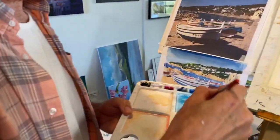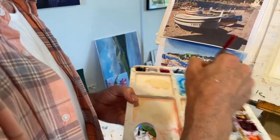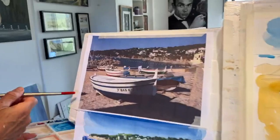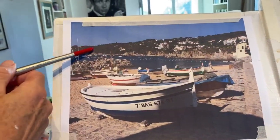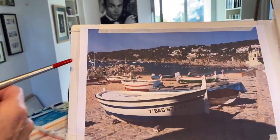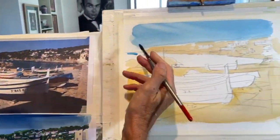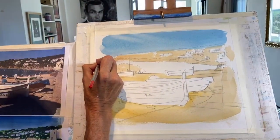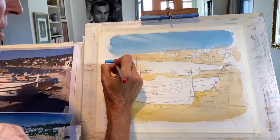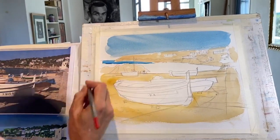This is a size 10. Exactly the same blue, or have you put a little bit more? I've just put a little bit more blue in. And what I'm going to do, actually, if you look at the picture, I've chopped it off a little bit. The picture goes off the edge of the picture, the peninsula here. But I kind of liked seeing a little bit of it. It looks more of a nice story. If you can see around the corner, it looks like a more interesting image, I think. Anyway, okay, I'm going to just put that quite nicely in there.